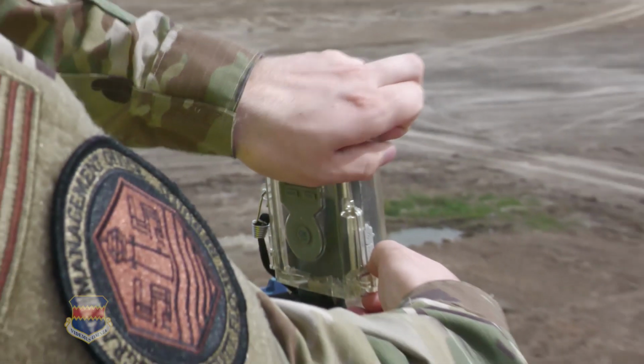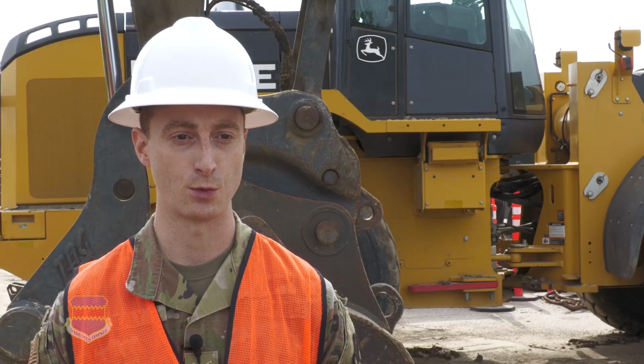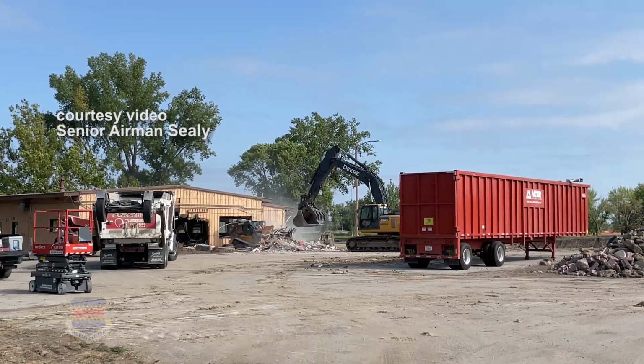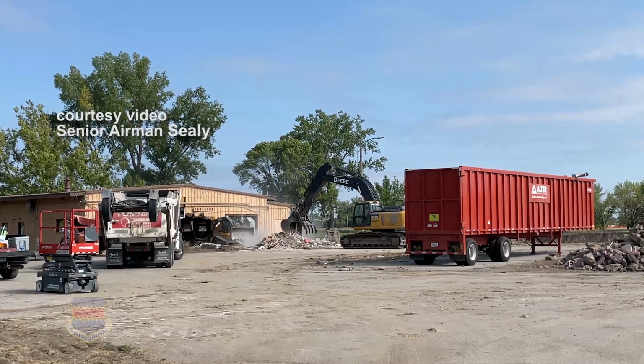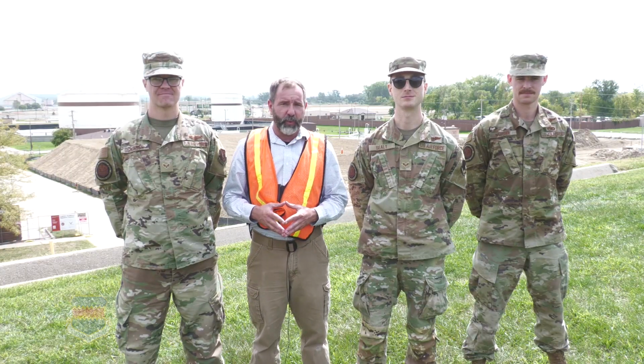And because they know how important these cameras are, they sometimes have to get creative. It looked like one of the construction vehicles was kind of blocking the field of view of the camera, like the left-hand side was a little obscured. So what I did was I just took my personal phone, snapped some pictures, snapped some video. So that's the update that we have for October of 2022.